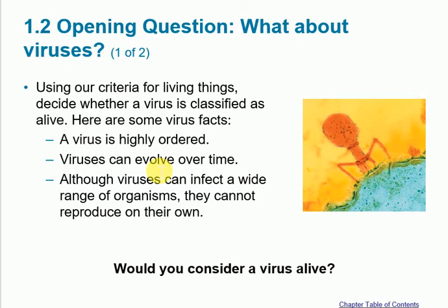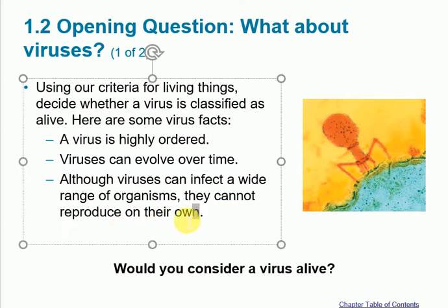That's two. Number three, they can infect a wide range of organisms, but they cannot reproduce on their own. This is your clue here. On their own. So you can argue that the virus can reproduce. How? You say, okay, a few viruses infected me, and then inside my body they are reproducing, and now I have tens of thousands of these viruses, so they are reproducing. I will ask you, do you consider the virus alive? Do you think the virus reproduced on its own? No. The answer is no. They did not reproduce on their own.